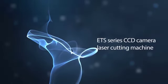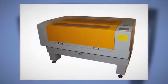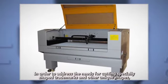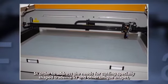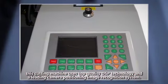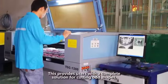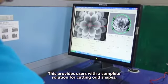ETS Series CCD Camera Laser Cutting Machine. In order to address the needs for cutting specially shaped trademarks and other unique shapes, this cutting machine uses top quality DSP technology and a leading camera positioning image recognition system. This provides users with a complete solution for cutting odd shapes.